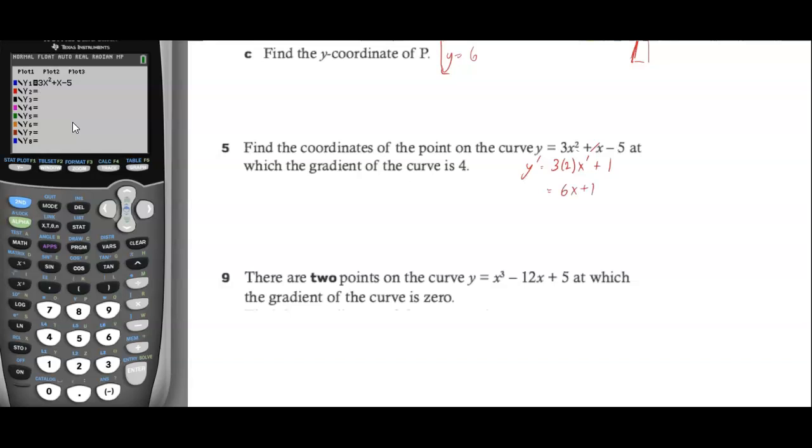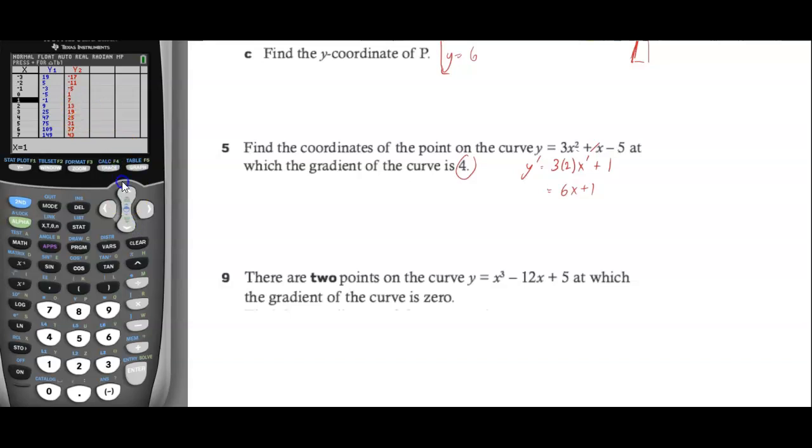Okay? So we're going to put 6x plus 1 in y2 because that's the derivative function. And we're always going to put the derivative function in the red part. Those of you who have black and white calculators, this is one case where the color calculator I think really helps. Let's go to second table, and let's find where we have a red 4 because the derivative they want is 4. I don't see any red 4s. What do we do when we don't see a red 4? But we know it's somewhere between these two here.